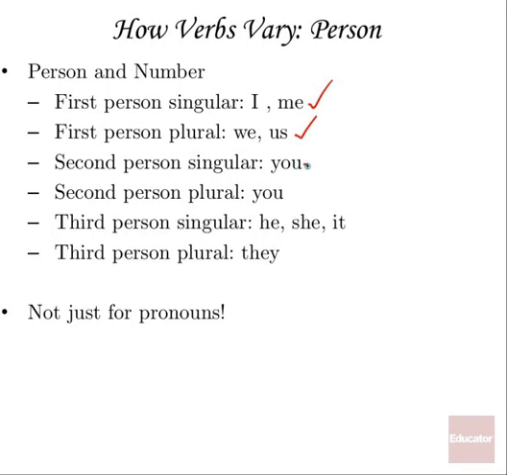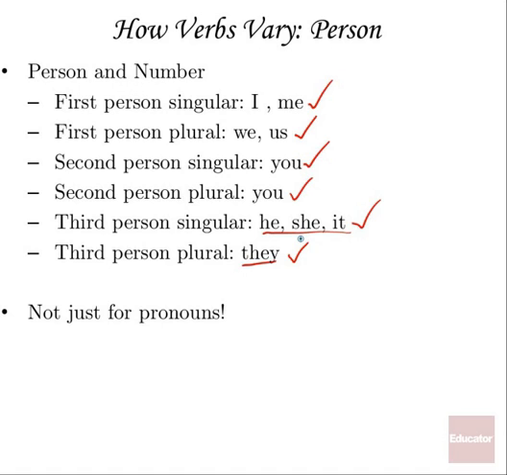Now, second person singular and plural are both you. So if there's a second person on earth, you can say, "You are not alone, because I'm here." Third person singular is he, she, it. And third person plural is they. The way you remember third person is, if the speaker is left on earth and the person you're talking to is left on earth, then you can say I and you. And if there's a third person, then you can say he, she, it, they, and be talking about them behind their back. That's how you get third person. Now, what does this have to do with verbs? Well, all these pronouns, first, second, and third person, affect the form of the verb.